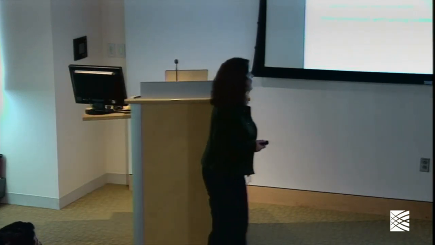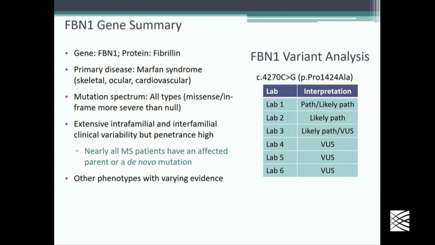So we put this out as a default method for any gene that doesn't have a more specific approach. Now, I'm going to give you an example of one variant. We're going to walk through the classification, and I'll also highlight some of the challenges. Just because we have a standardized approach, it still requires a fair bit of judgment and opinion, and therefore people will still arrive at different answers. In fact, we asked people to use the ACMG guideline and classify one particular variant. This is a variant in FBN1, which is the gene for Marfan syndrome.